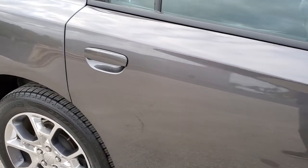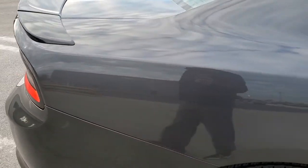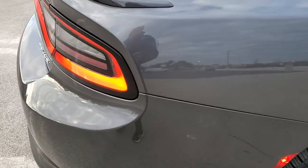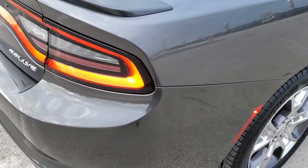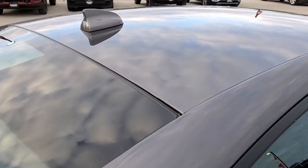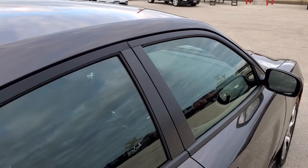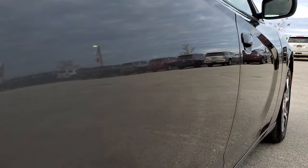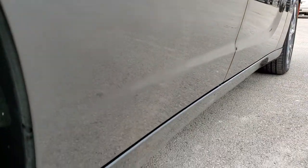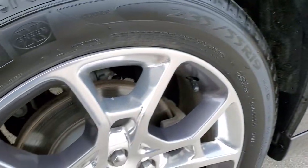We take these HD videos so if you are far away, or even if you're close by and just can't make the trip down, you can still see the car, hear the car, and have confidence in the vehicle before you even get here — so that when you do get here, there's absolutely no surprises. That's why we offer the Summit Auto Fastpass option in the upper right-hand part of your screen — a link right to our website where you can apply for financing, get pre-approved, see a payment quote, even appraise a trade, all from the comfort of your own home. So when you get here, all you've got to do is drive the car, love it, and you'll be all set to go.